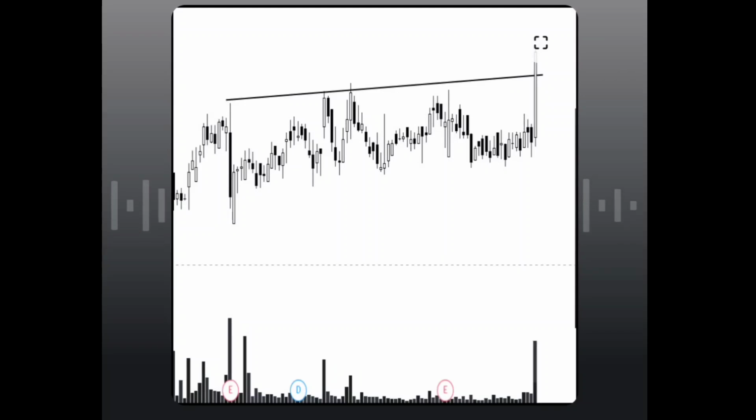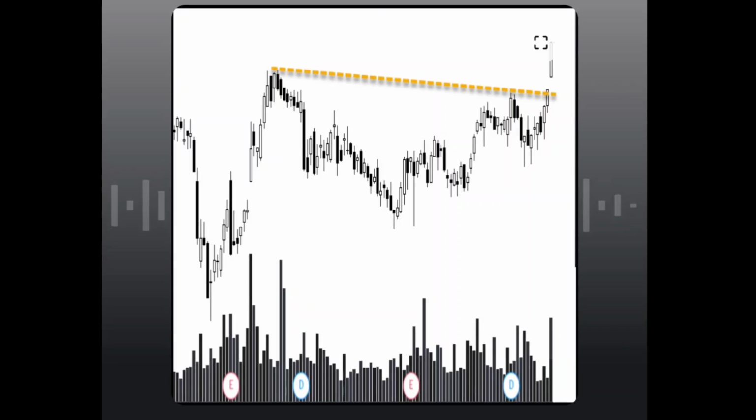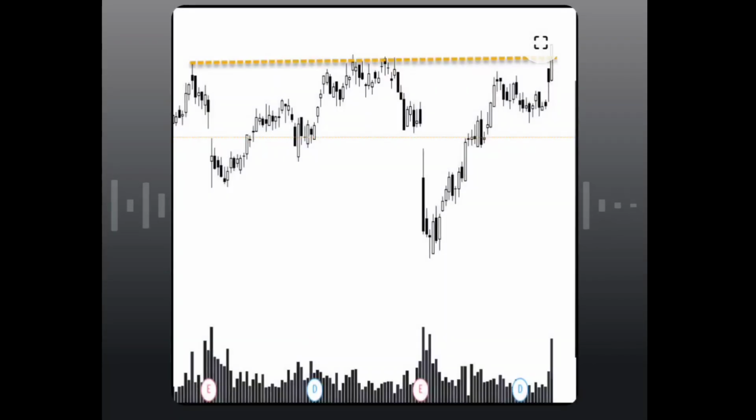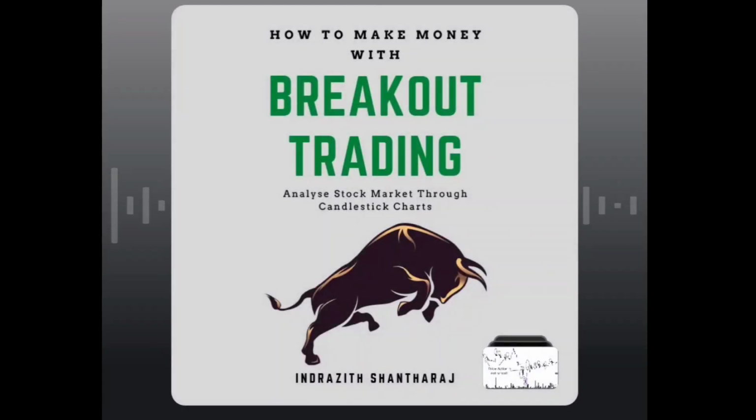Summary. We look at only daily charts with 6 months to 1 year duration to draw a trend line. We don't consider charts that don't have smooth price action. When a trend line connects more peaks, it will become a dominant trend line, and the break of such a trend line gives big moves.